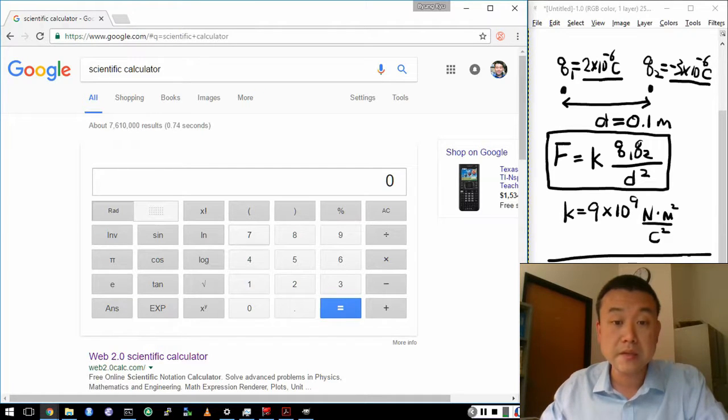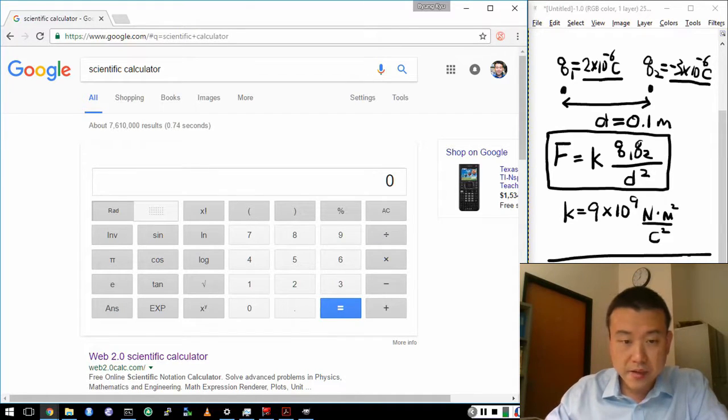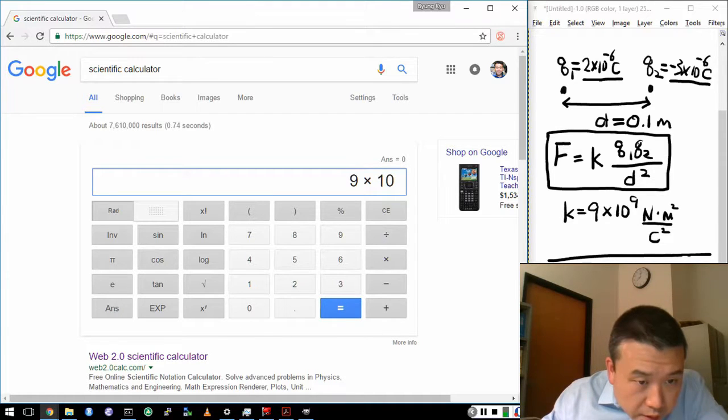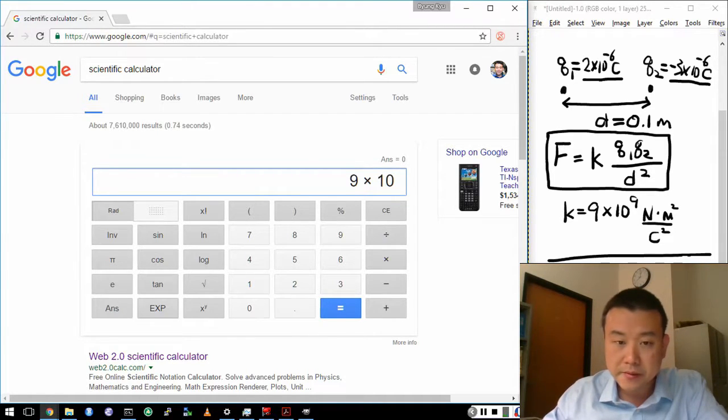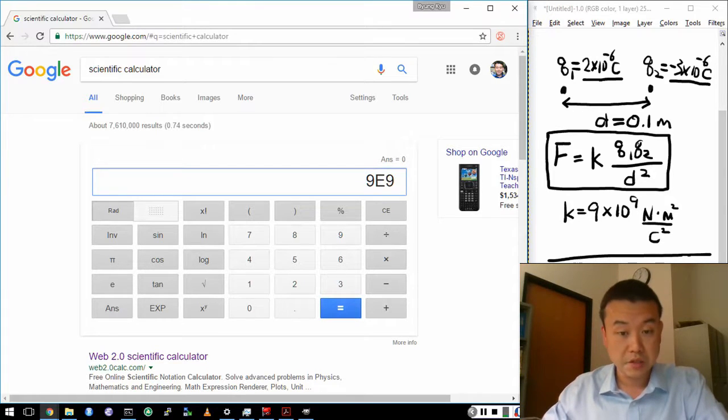So I'll show you one example with this and show you how to type this in. So let's do it. I enter k as 9 times 10 to the 9. And on your calculator, if there's a button like exponent, then you can use this button. So this is how you enter 9 times 10 to the 9. You say 9 exp 9. This e9 stands for 10 to the power of 9. So this already is 9 times 10 to the power of 9. Watch. If I press equal sign, it shows 9 billion. Alright.